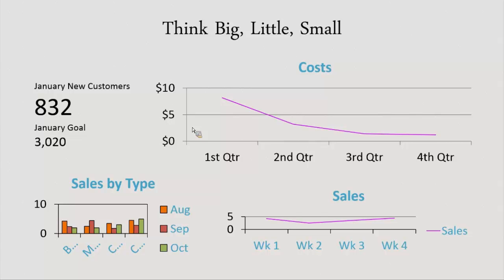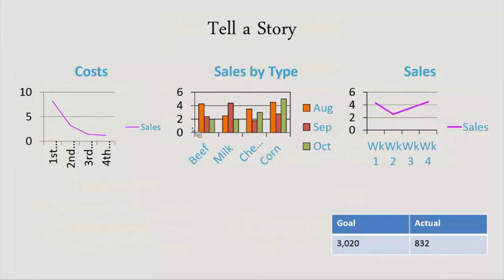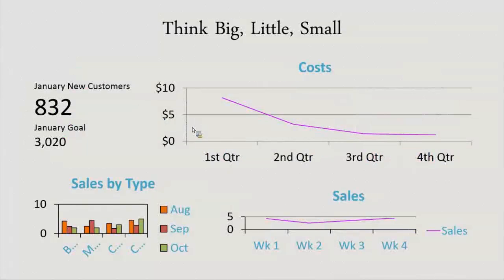So I'm going to say, my goal for the month and what I actually achieved is my number one most important thing. So I'm going to move that item to the top left-hand corner, and then I'm going to read left to right and then down the page. And that's where I'm going to structure my content. I'm going to make things change size just to create visual interest and to create importance. So you see that I've restructured it quite a bit from here to here.